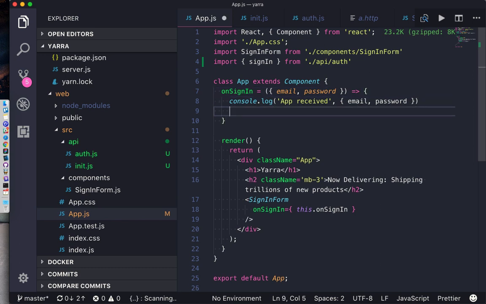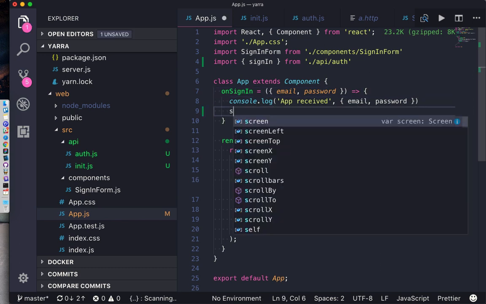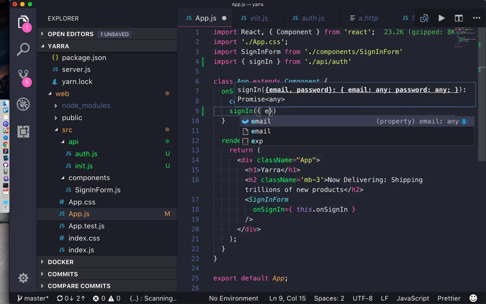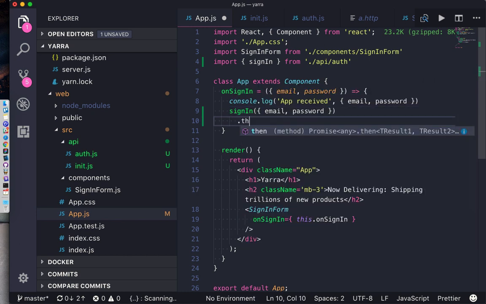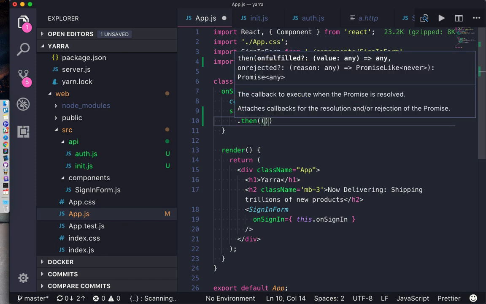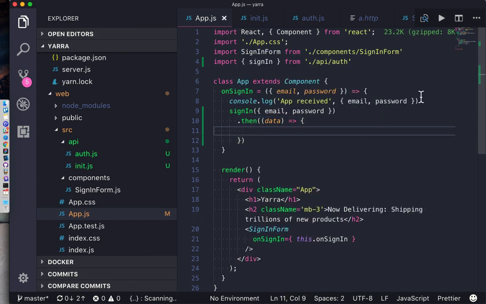And so we can do that here in our handler. We can say sign in, pass along that email and password. And then once that's completed, we'll get back that data from our API. One of the things we'll get is that token.